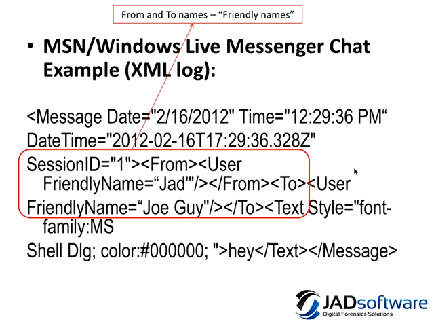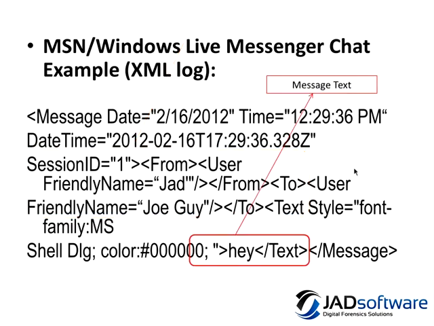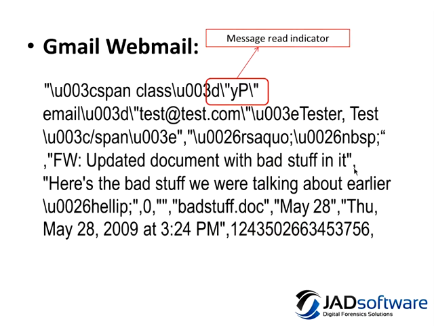Below that are the friendly names of the from and to users in this message. The unfortunate thing about friendly names is it's kind of a nickname that the user can set, and this could be changed as often as they like. So sometimes it's tough to tie it down to a specific person unless they don't change their name throughout their conversations. At the bottom is the text of the message. So these are fairly easy to find. If they're being saved, you'll find them in My Documents folder for the user. And they're easy to search for in unallocated space and elsewhere.